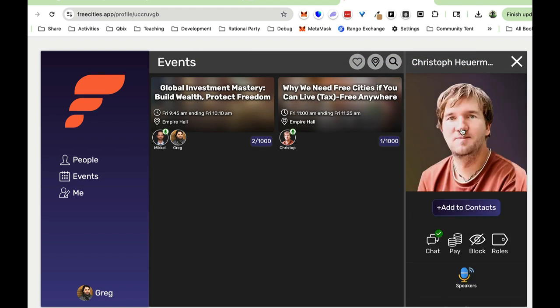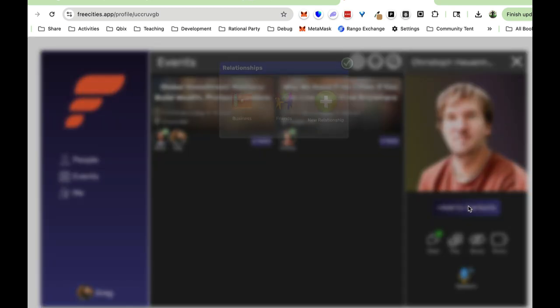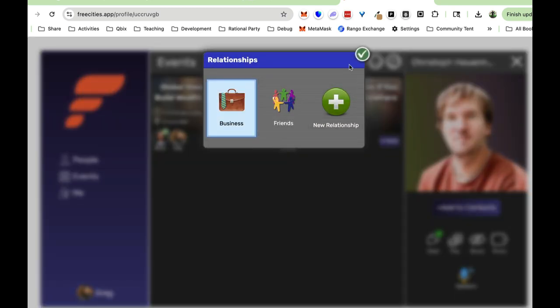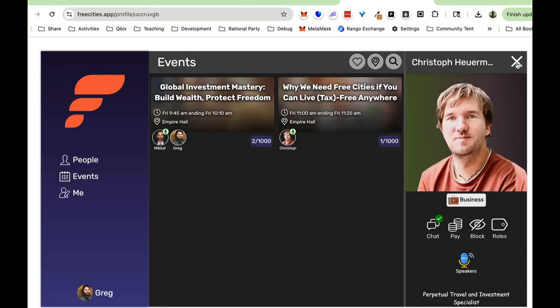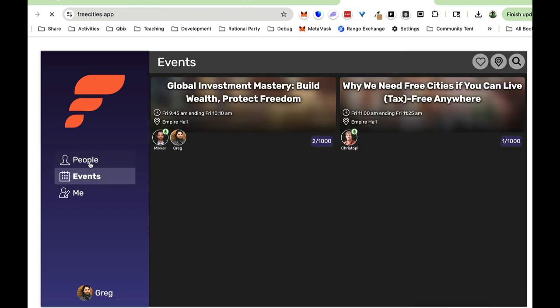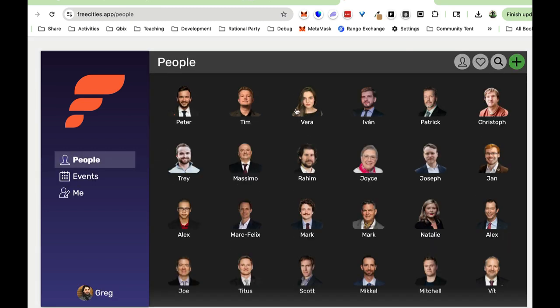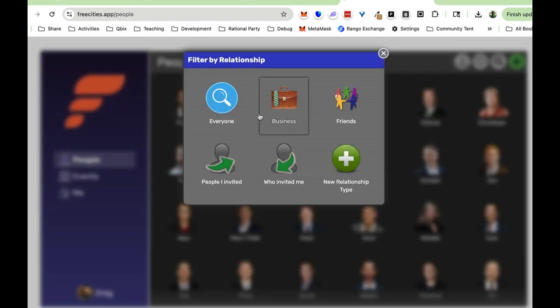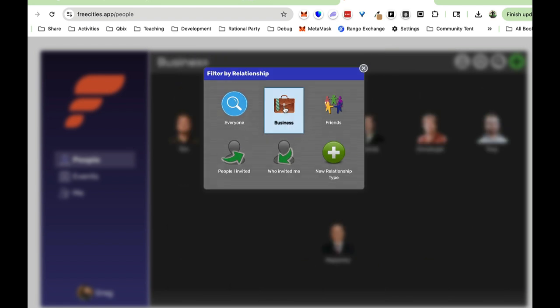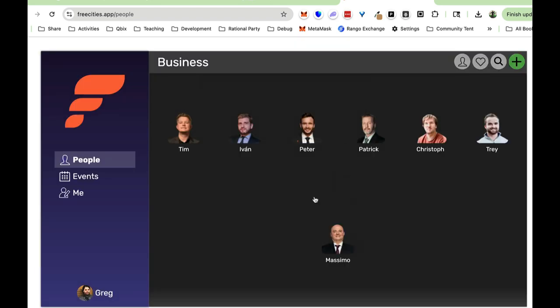Anyway, this is how the app works. You can then, if you like people, add them to your contacts, as I've shown before. And just like the events, you can also filter the speakers. So for example, if I want to find all of the business people, there they are. These are people I've added into my business contacts.